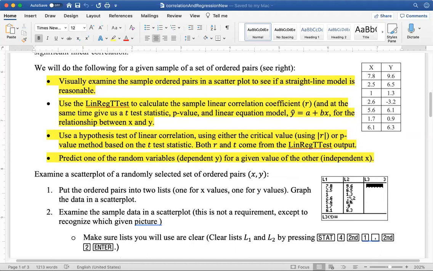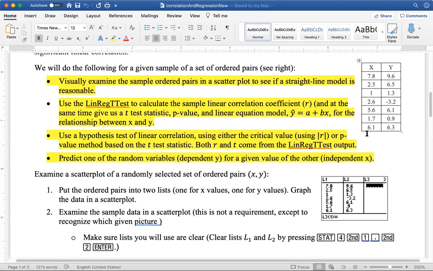We'll make the assumption that there is nothing in there that precludes us trying to fit a straight line model to the data. Okay? In other words, maybe those ordered pairs in some cases might look like a parabola, which is a curved line, but we're going to assume that that's not the case for all of the problems that we do, okay? On the test especially. So we need to put this data into a calculator.